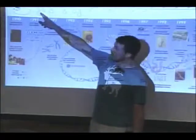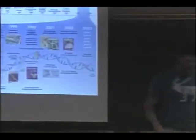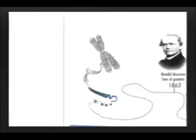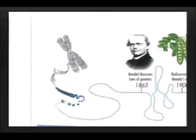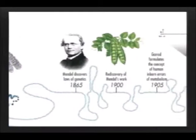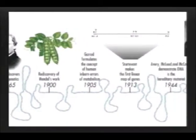So we're talking with Mendel over here, and all the way up to about 2003, if you can't read that right there. So let's see if I can keep up with the animation. This is starting at the very beginning, Mendel's discovery of the law of genetics in 1865, rediscovery of his work in 1900, as we talked about earlier. We have the concept of the human inborn errors of metabolism, 1905, so this is barely 100 years ago.